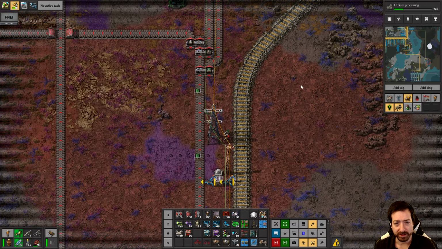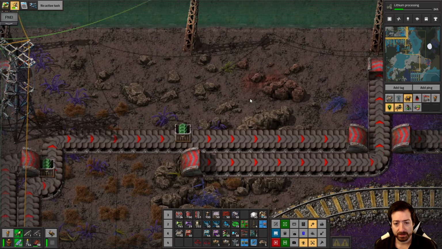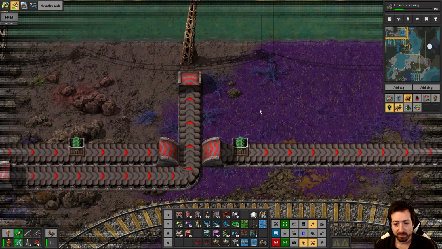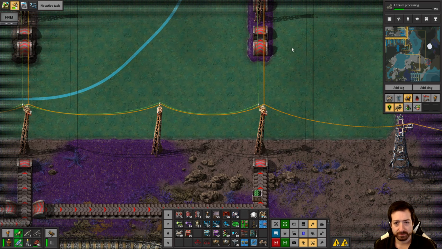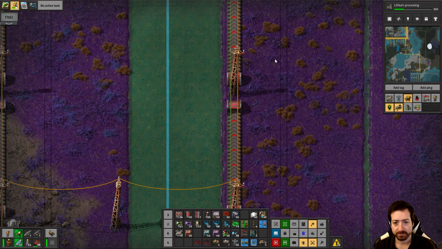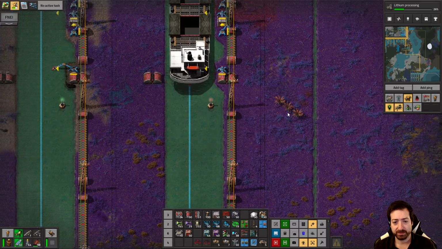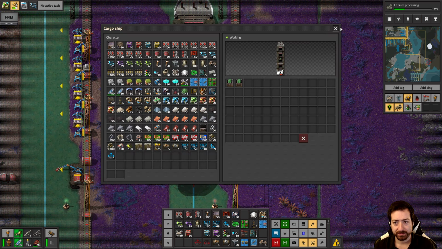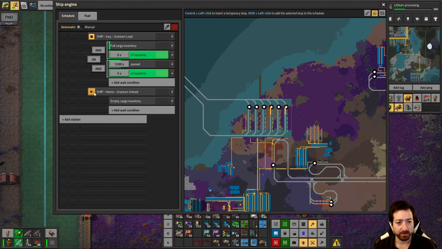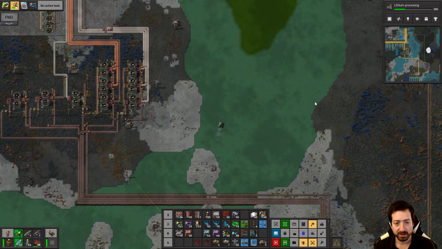Let's watch their journey, make sure it does things properly. Look at them go! Rocks in a box! Rocks in a box! Rocks in a box in a boat! We're not gonna wait. We're just gonna send you on. Cool. Okay, so let's set up purple science.